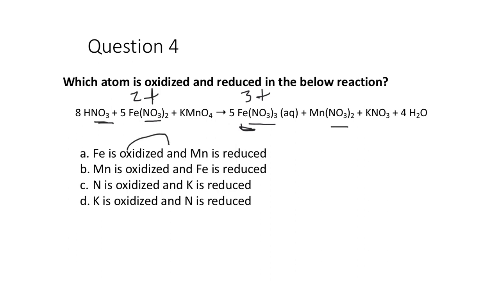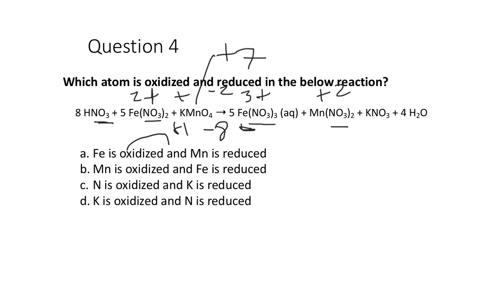And then manganese is going from the KMnO4, where MnO4 must be a minus, and K is a plus. So we have potassium plus, O -2, -8 from the collection of 4 oxygens, +1 from the potassium. So we have a +7 for manganese. So manganese is +7 in the reactant side. And then on the product side, manganese is a +2.